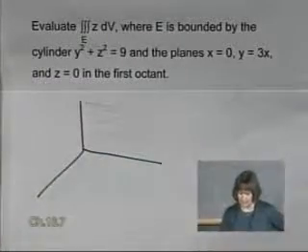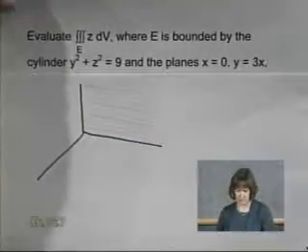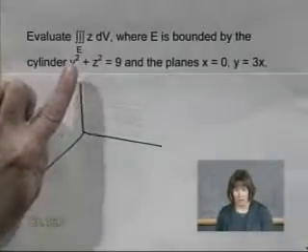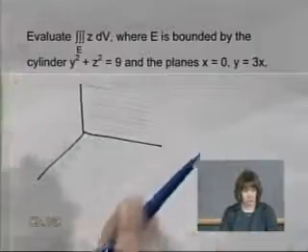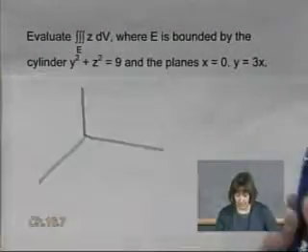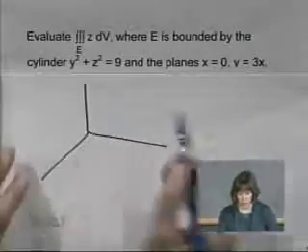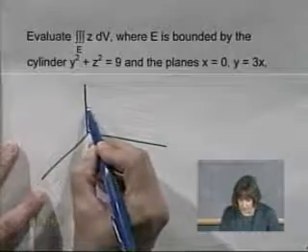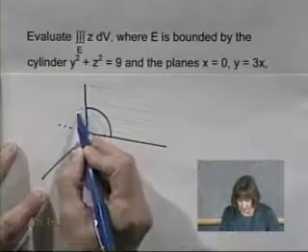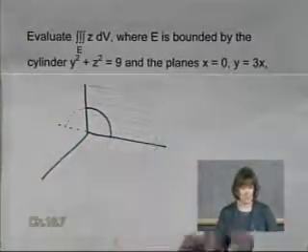Now you guys tell me, what does y squared plus z squared equals 9 look like? It's a cylinder. In the YZ plane, it's a circle, and then we drag it along the x-axis because there's no x. Now, they only are worried about the part that's in the first octant. So I'm not going to draw the whole circle. I'm going to draw the part that's in the first octant. Notice it does come back here like this, and it does go way down here, but since we're only worried about the first octant, why mess up our picture?